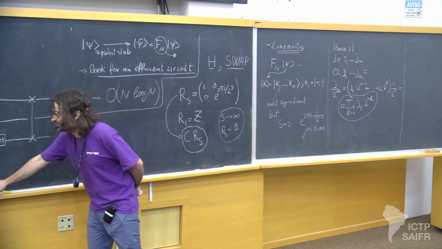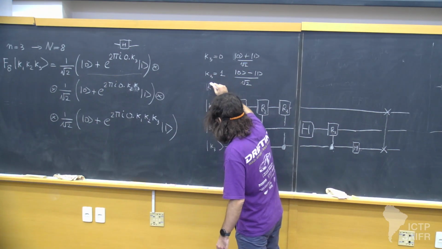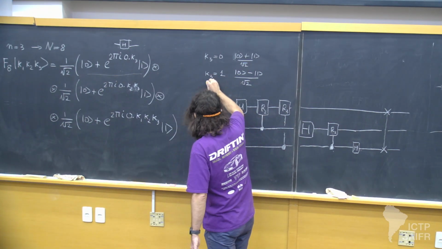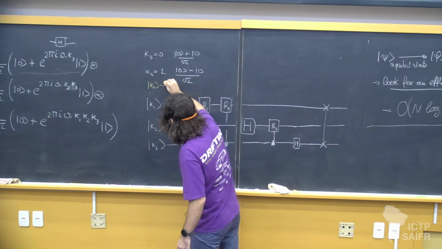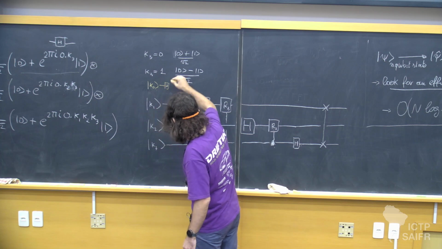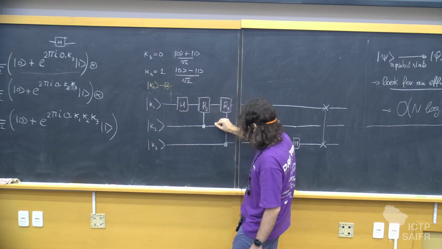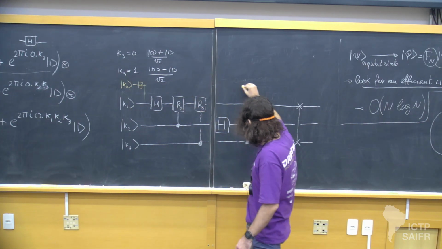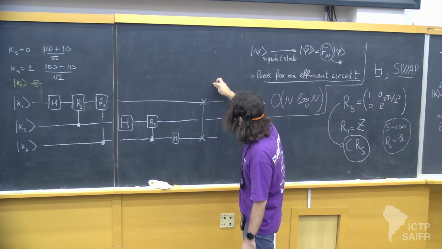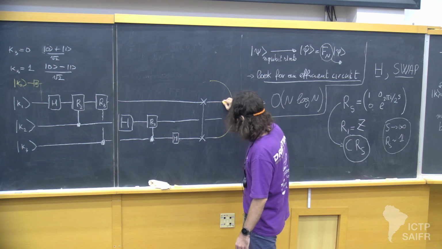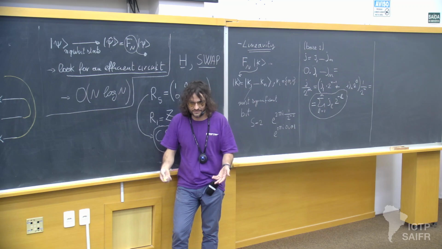Now, the general recipe. Suppose that we want to add an extra, with an abuse of notation, let's use the yellow one, an extra, let's say, K0. This guy will have to receive immediately a Hadamard, right? Then it will have to receive an R2 before the Hadamard, then an R3 before the Hadamard, and then an R4 before the Hadamard. Then we will have to do all the swaps, and in this case, the swaps will be between this and this, and this and this. And we can do it iteratively in the same way.